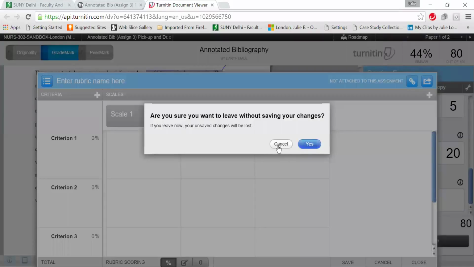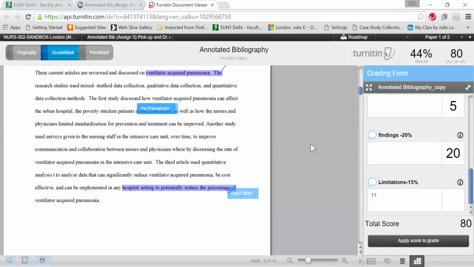And Julie, Amy's asking, do all of the assignments have to have rubrics in order to use GradeMark, or are we able to do them without a rubric assigned to them for the feedback option? Yeah, you can not use a grading rubric. You can just put the grade in. So say if you're doing something like pass fail, maybe an example would be my students in research go and they do an NIH ethics tutorial.